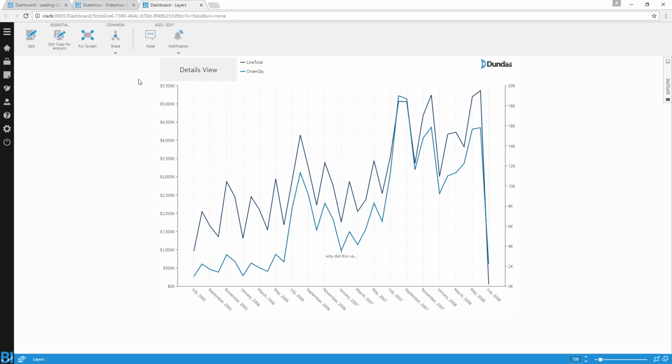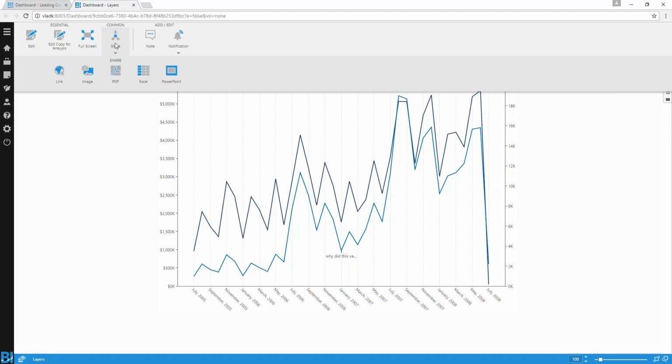So let's, in fact, discuss this dashboard again. Dundas BI also has several different offline delivery methods. Now, as before, this can all be controlled with the necessary account privileges, but a user can click on Share in the menu option at the top and either generate a link that they can send over to other users or save this as a static export of the dashboard. You can see we support image, PDF, Excel, PowerPoint, and also CSV.